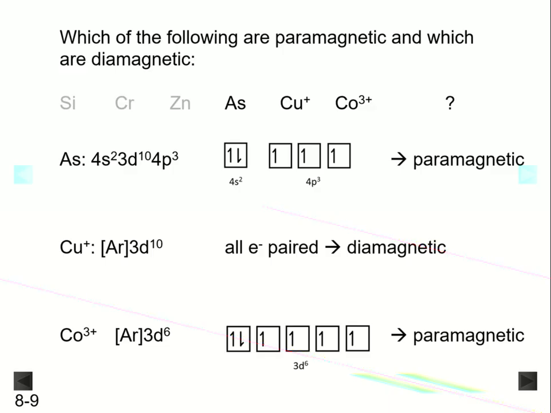Cobalt 3 is a common oxidation state, but it is not the most stable oxidation state in air. Turns out it's a bit of an oxidizing agent. So it'll return back to cobalt 2 by pulling an electron off of other species. But it is stable and observed in many cases.